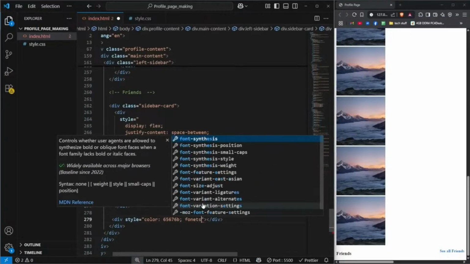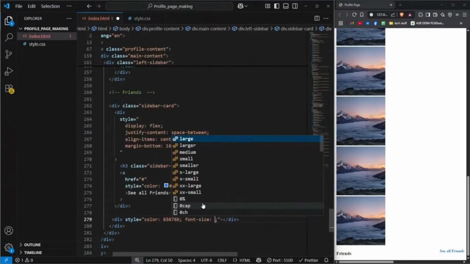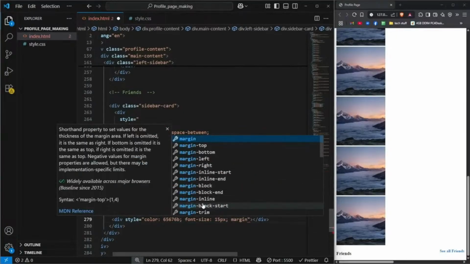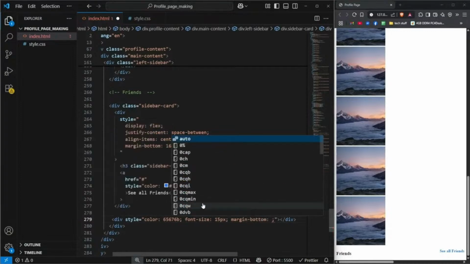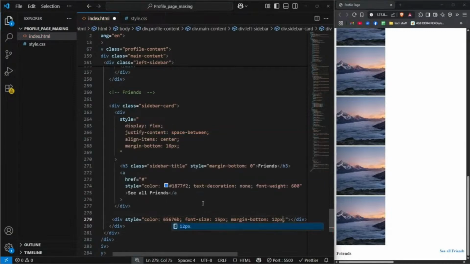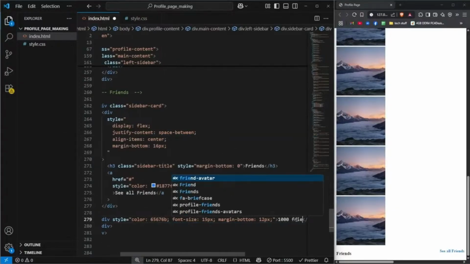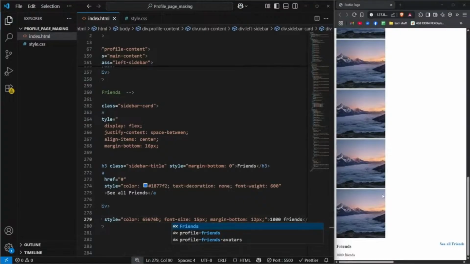The font size will be 15 pixels, and also give a margin bottom of 12 pixels, just like that. Also give a friend number, let's say 1000 friends. Okay, that's good.